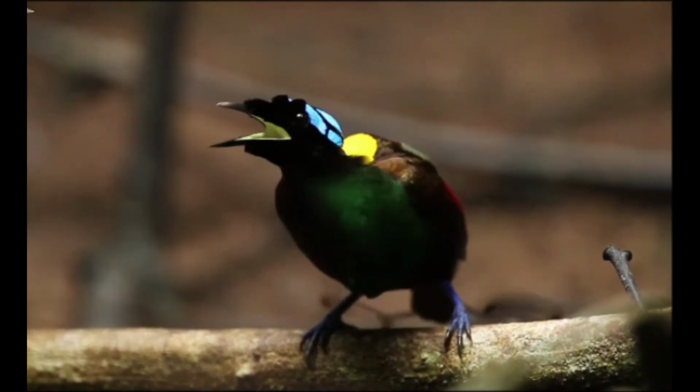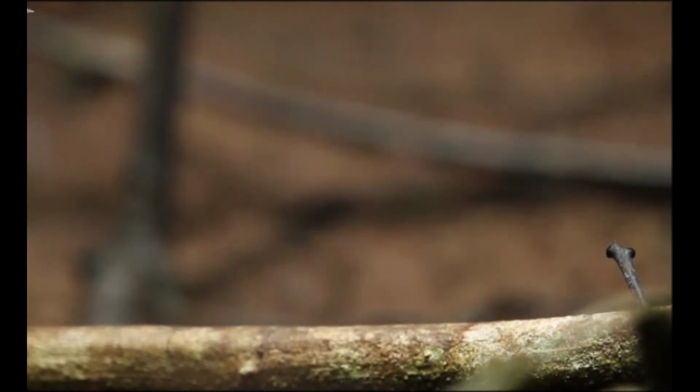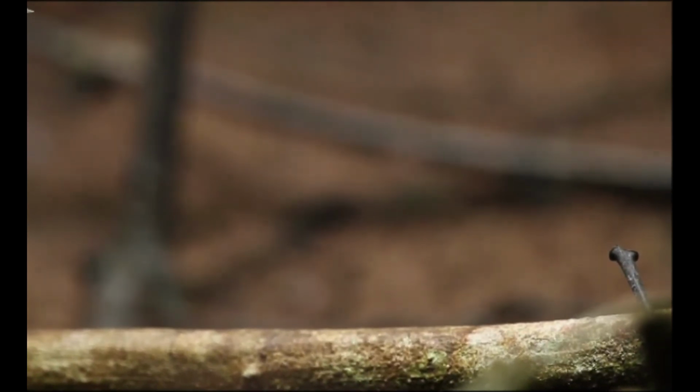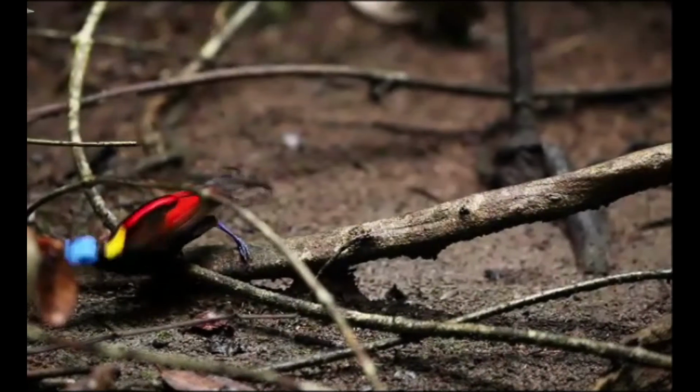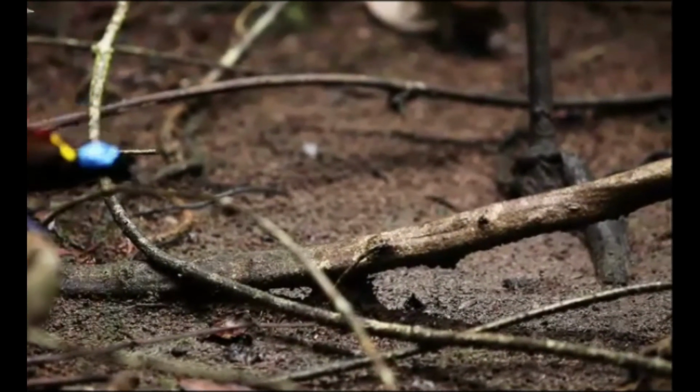19. Are Wilson's bird of paradise loud? The Wilson's bird of paradise is not known to be a noisy bird but does make himself heard in the forest. As stated above, this bird's call sounds like a car alarm going off, and even though it can be heard several feet away, it is not nearly as ear-piercing as a car alarm.